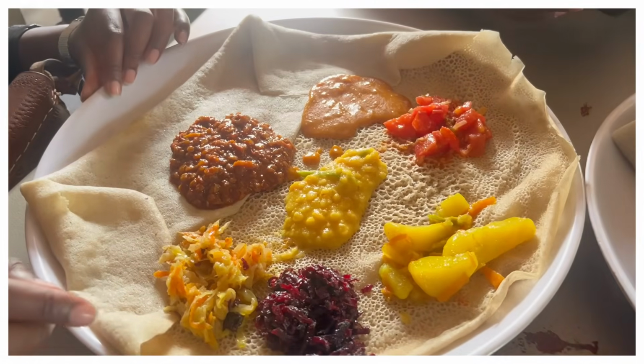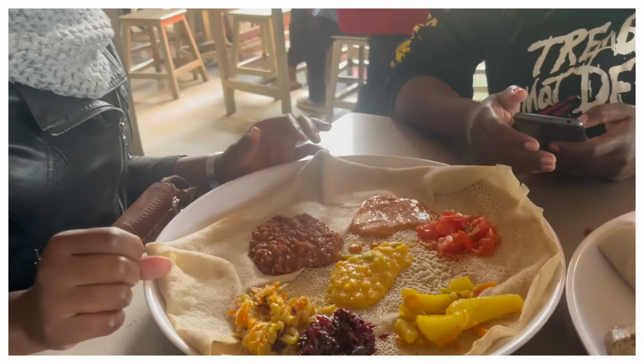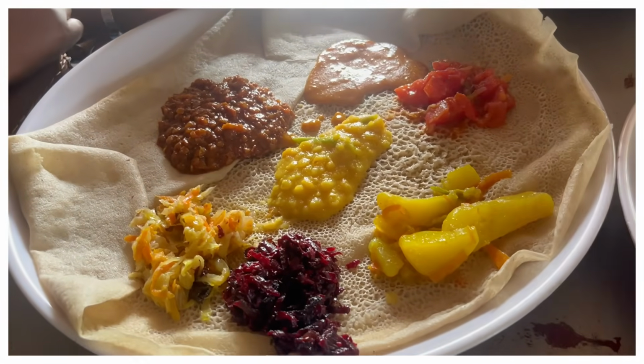Their staple food is injera, and most of the meals are served with injera or bread. If you've ever tasted injera, it's a bit sour, so it's not everyone's cup of tea. Another thing, their food is spicy. Most of the stews would be peppery, really hot, and nobody asks if they should include pepper or not. It just comes hot. She had to get used to it. Yeah, so you need to prepare for that.